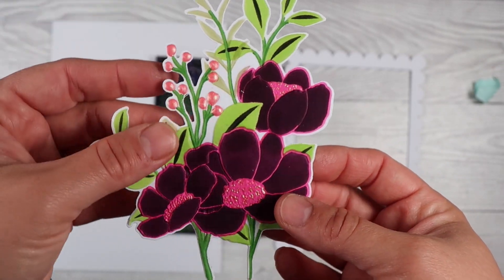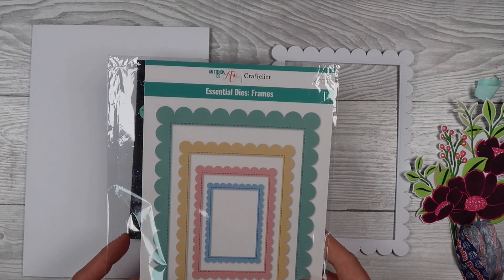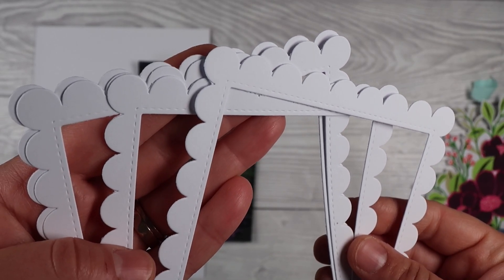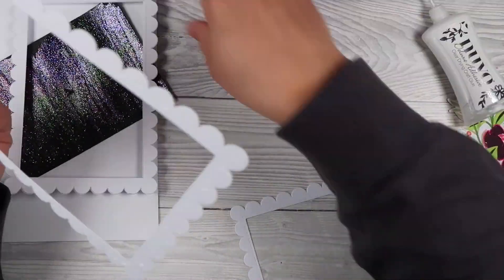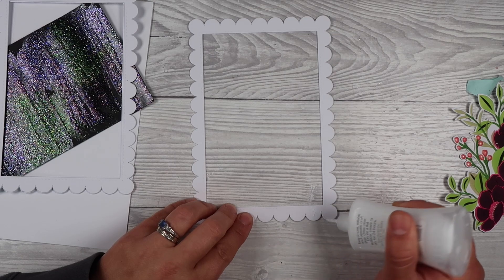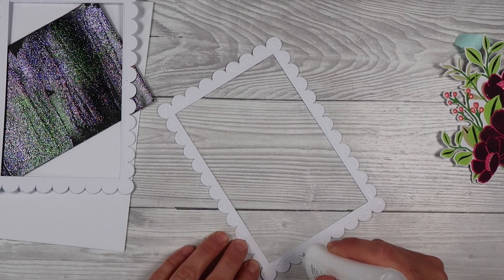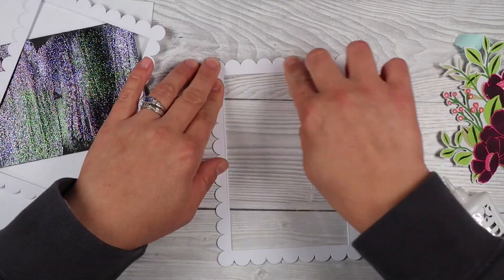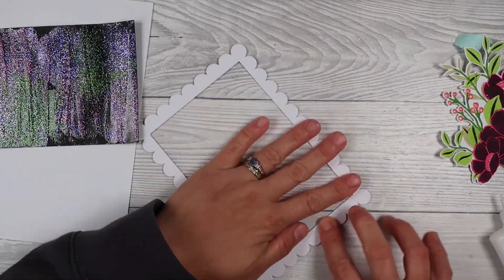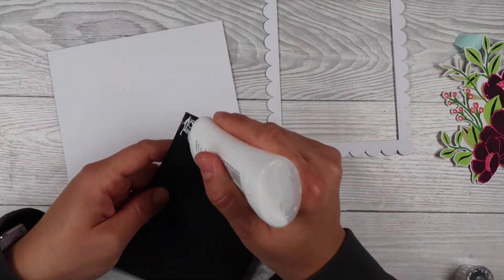I've gone ahead and embossed using the embossing folder that came with these stencils, die-cut out the flower, and cut myself a nice little frame. These frame dies are from Craftelier in Europe — they're located in Spain — and they're such awesome little frames. They cut just the frame with a cute little detail so there's no layering up dies trying to make a frame yourself. I can just quickly bosh them out with my Big Shot and they're already ready to go. I'm slotting my flowers into my frame so they have a continuous look — leaving a tiny gap along the bottom edge of that die cut, then doing four layers to make it nice and chunky. I'm labelling it too because I'm notorious for forgetting which bit I wanted to save.